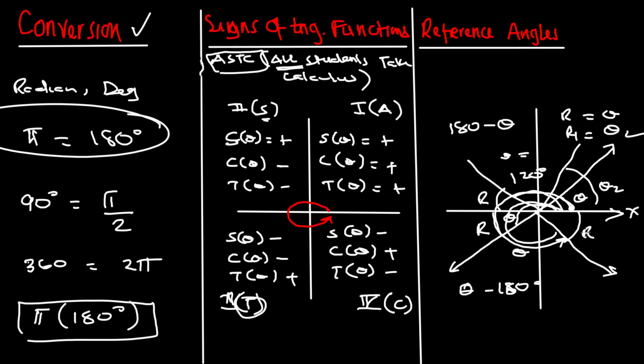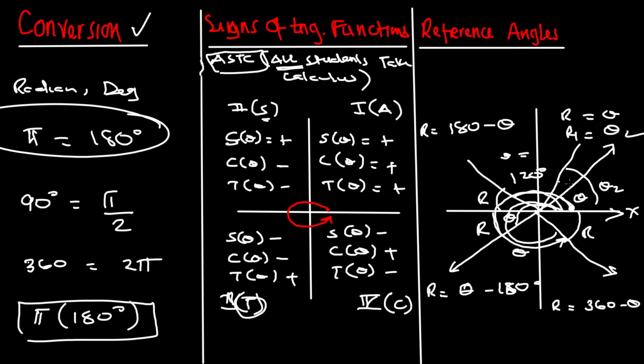So how can we find this angle? R is equal to 360 minus theta, because that's your theta here. I've used R because that's what I want to use. So for the previous region, R is equal to theta minus 180. The reference angle here is equal to 360 minus theta. But you have to know what's going on. I think that's what is very important. It's not to really memorize this, it's to know what's going on.